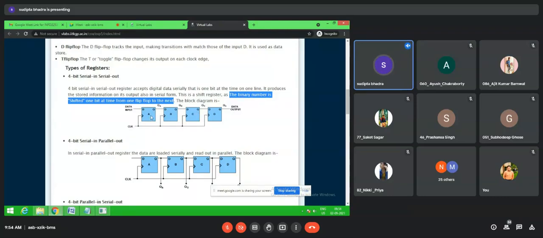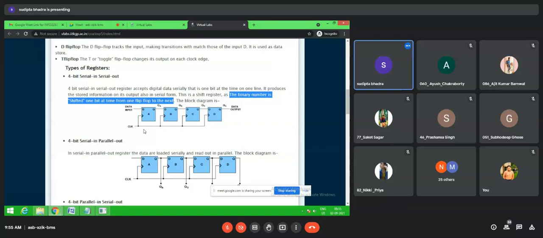Means what? The bit value is shifted from one bit position to another bit position. So that we are familiar with. So that actual implementation is done by this flip flop. That one bit flip flop, if the D flip flop output is 1, then that will be shifted to the next D flip flop when the clock is high.